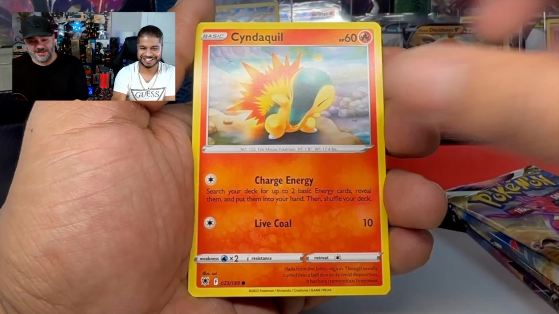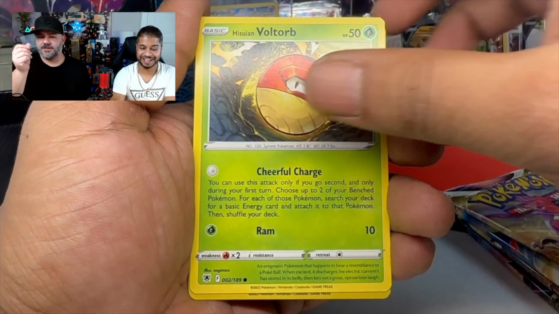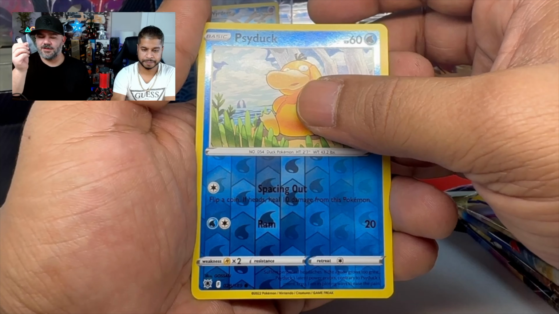Oh my gosh. Cyndaquil. Hold on. Ponyta. Carlo is getting the sleeve out. Come on. Psyduck. Reverse Holo.